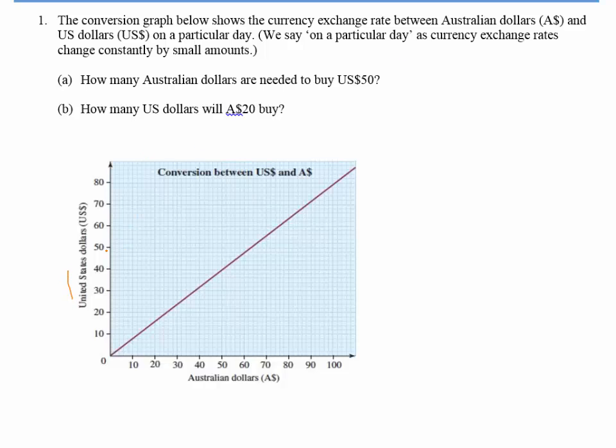Here is the US dollars, here is 50. We go up to the 50 and we go across, and you're going to do this with a ruler, and you come down and you read off what it says. Now we need to work out what the scale is. I think each of these is 2, so we've got 1, 2, 3, 4, 5 boxes. So 10 divided by 5 is 2, so each one of these little squares is 2. So it is 62 Australian dollars.